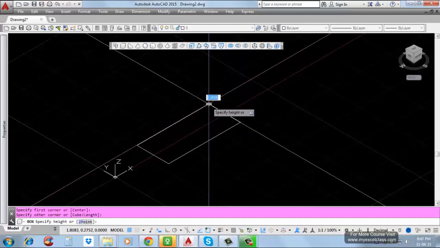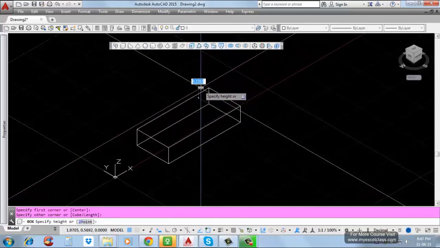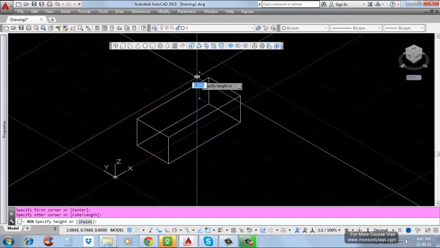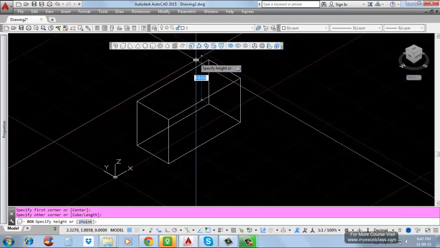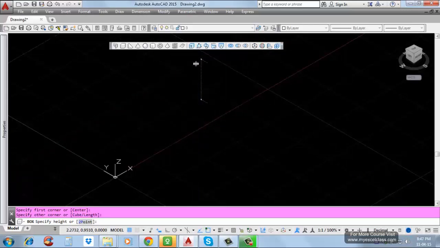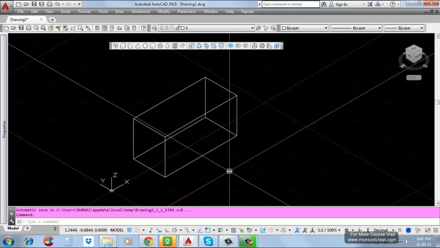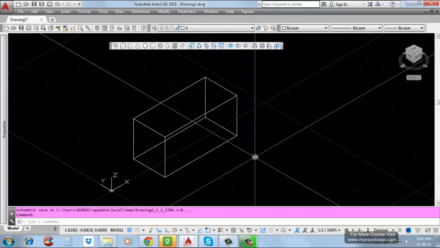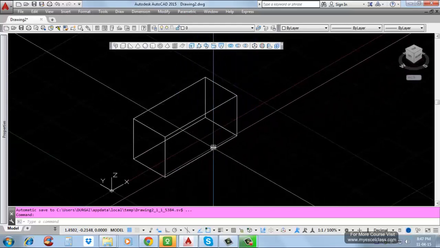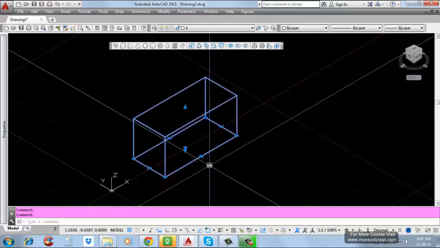This is your next corner. Next, the height. I am giving this manually, without any dimension. This is the box command. Now we will see how it works with dimensions.